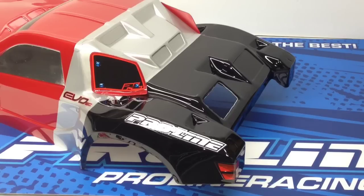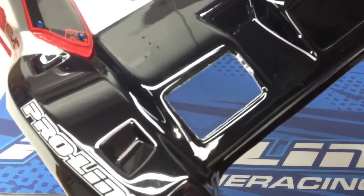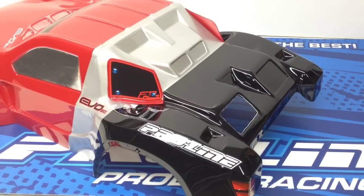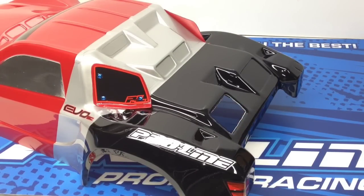I'm going to show you how I do it. There are a million techniques out there — I'm not saying this is the right way, but it works for me. I've already done one cutout here just to practice, and you can see it looks pretty good. Typically I'll cut out a few cutouts, go to the track, and start fine-tuning how many more I need based on getting the appropriate nose dive and front wheels up on jumps. The main reason we do these cutouts is to counteract the parachuting effect of short course bodies — when they're flying through the air, air gets caught underneath, which slows the vehicle down and can make it go nose high.